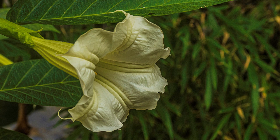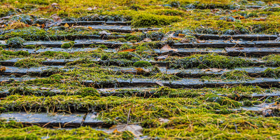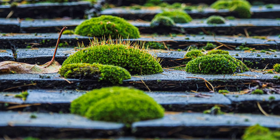An aperture of f4 reduces depth of field, especially with longer focal length lenses. This can be shown by photographing the moss on the Bothy roof. Because of sensor size, micro four-thirds offers more depth of field than many other larger formats. But it is nonsense — total nonsense — to suggest that differential focusing is not possible.